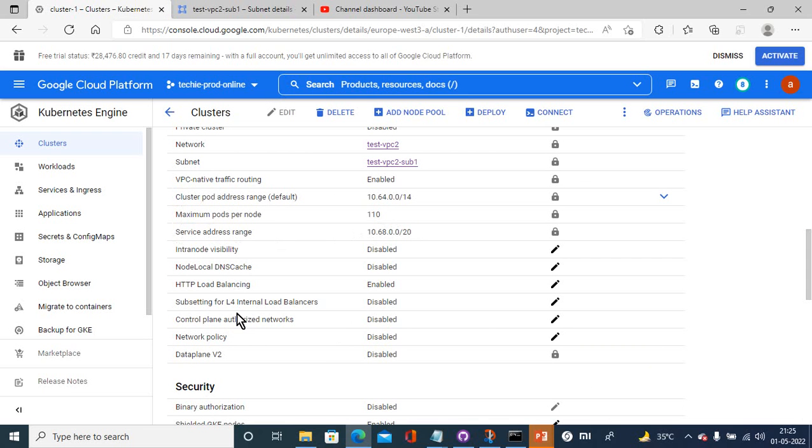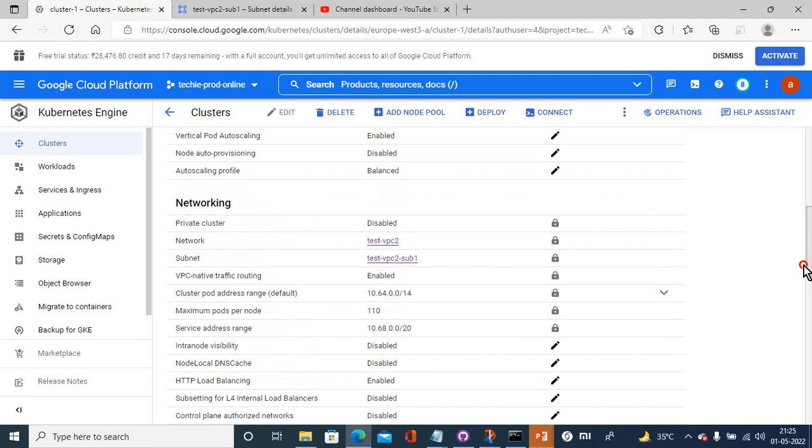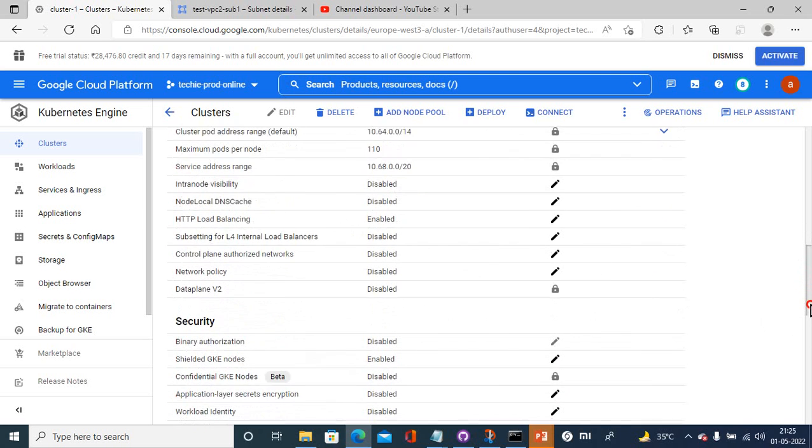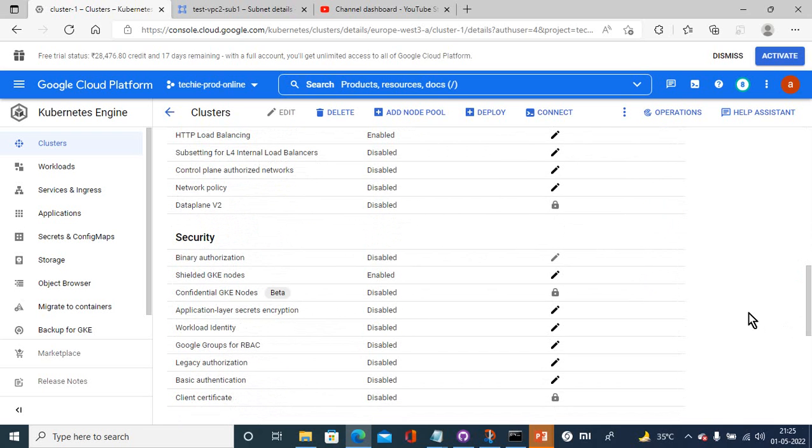And also you can search for the deployment here somewhere. If it's not showing, then we can search for it. This is my load balancer.